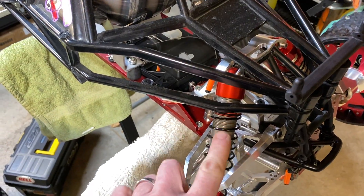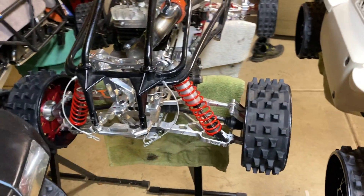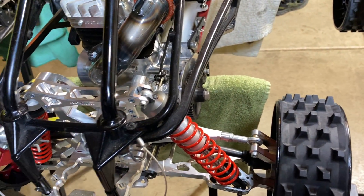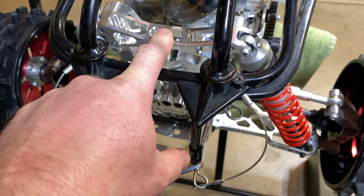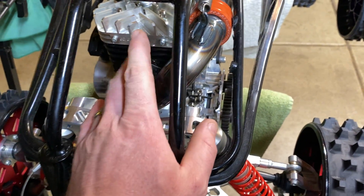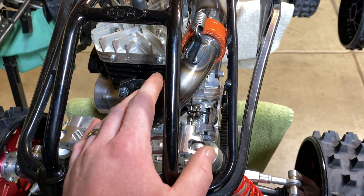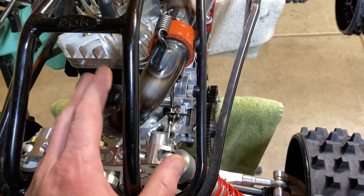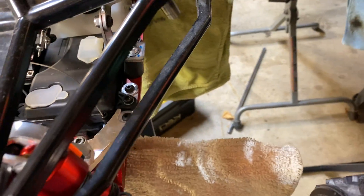I still might put IRCs in the front. I do have a Bonehead wheelie bar I've got to put on here because this thing's gonna need it. It also had a Bonehead rear shock tower, so I went with the RC Max one. I don't know if anybody's used this pipe — it's supposed to be really good for 50s and up. I needed a pipe anyway so I went with this one instead of the side pipe. Fitment wasn't too bad — they give you the rubber mounts and all that, and it fit good.